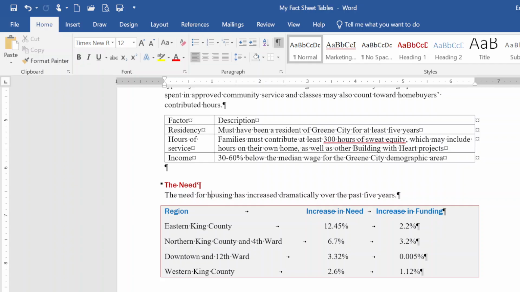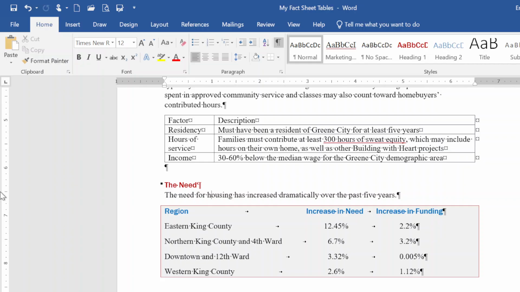Activity 5.4 on page 138, formatting a table. My Fact Sheet Tables is open. Now that you've created the table and have adjusted its general layout, you will apply a table style to change its formatting. So it shows us a screenshot of what we have now for our factor and description table. Then it shows that big downward pointing arrow, Grid Table 4 Accent 1 style, and then what our finished product will look like. So number 1, apply a style to the table.